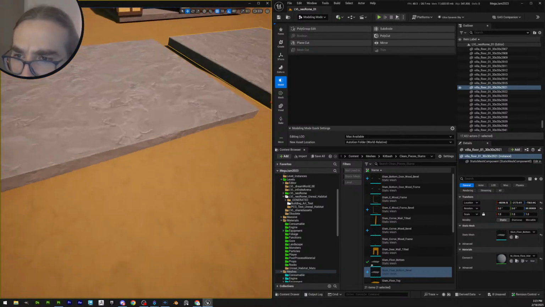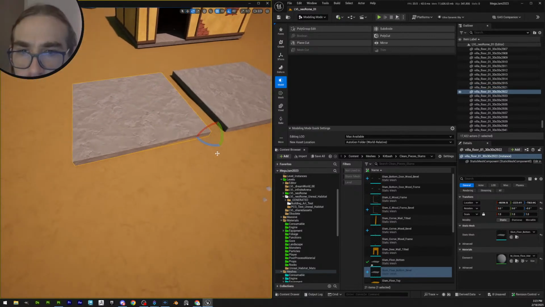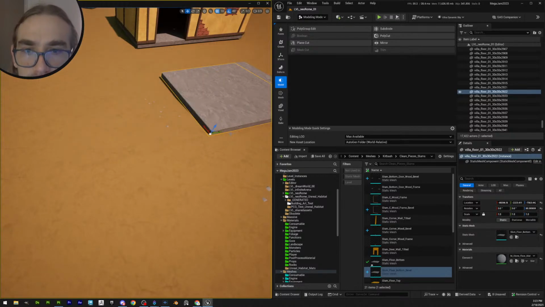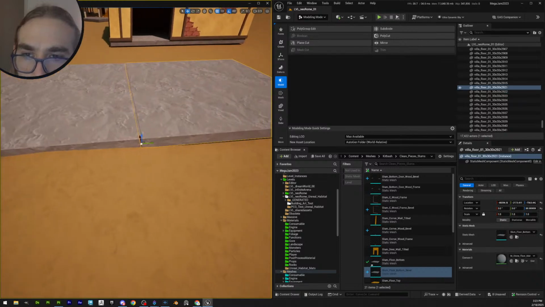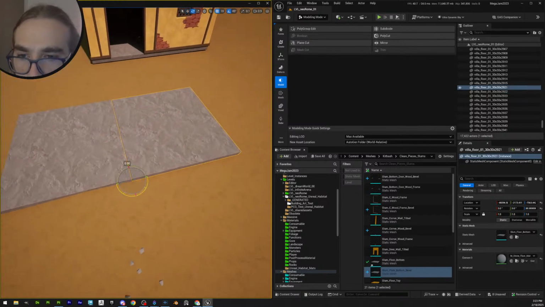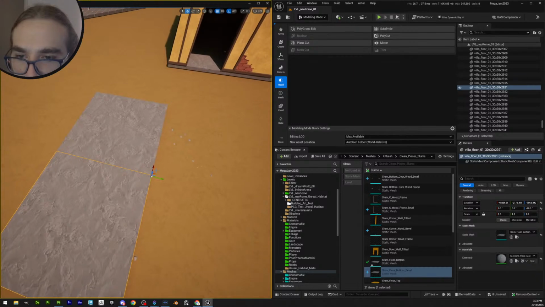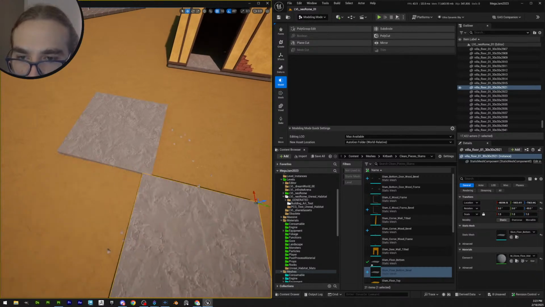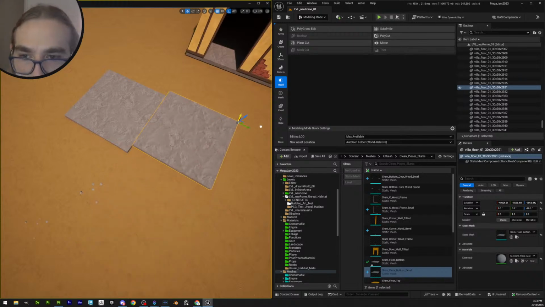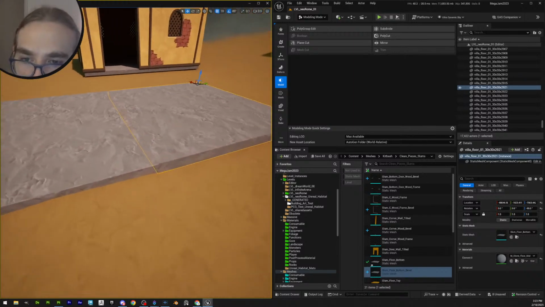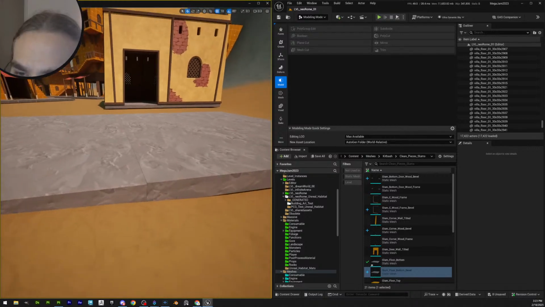Let me see what's going on here. I guess this one goes like this. I think maybe just making one floor, or wow, things are starting to get complex when you get into the bevels and details.